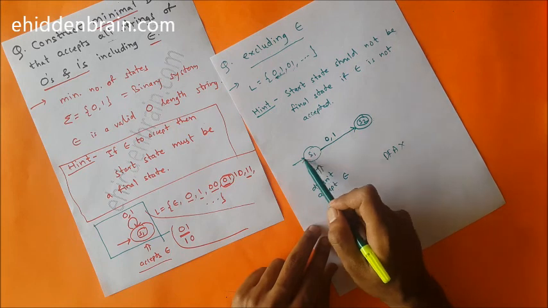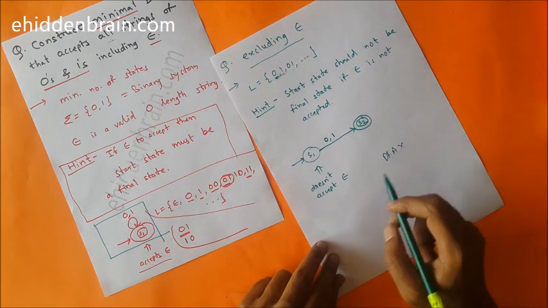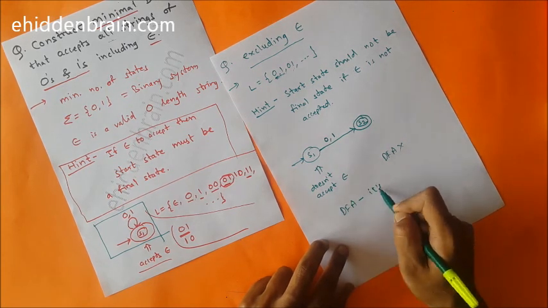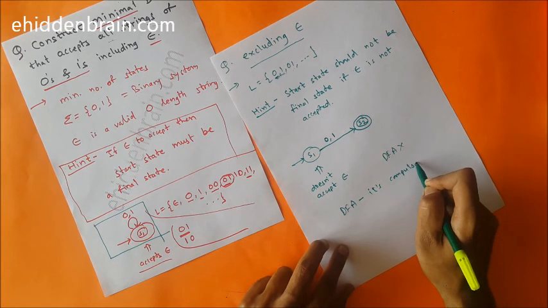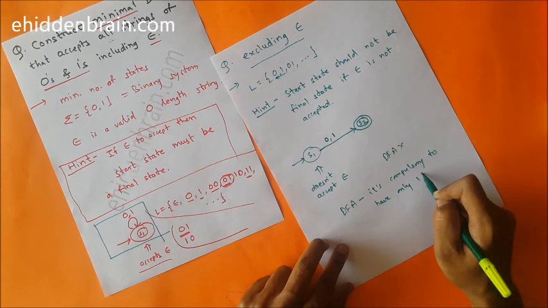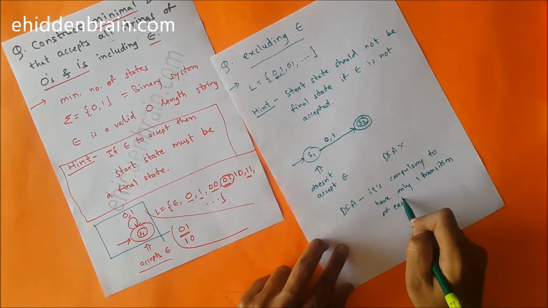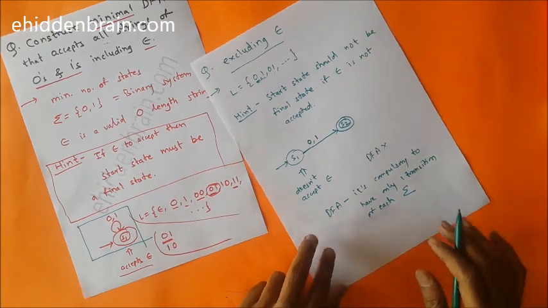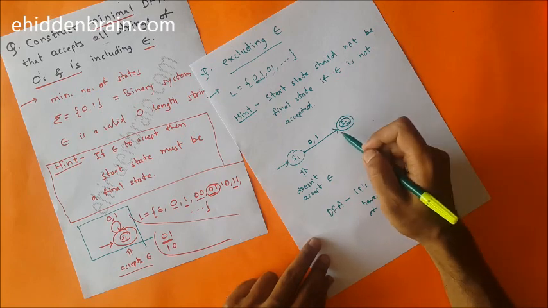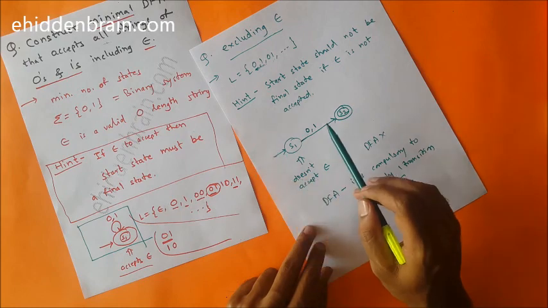Because every state must consist of the transition of 0 and 1. Understood? For a DFA, it is compulsory to have only one transition for each input alphabet, right? Now on S2 you can see that I don't have any transition of 0 and 1. That's why it is not a DFA. I can call this an NFA then, but I want a DFA. So I want to construct a DFA.